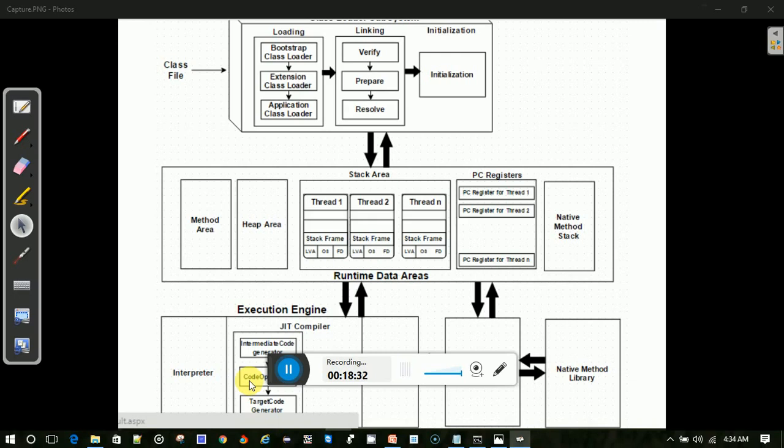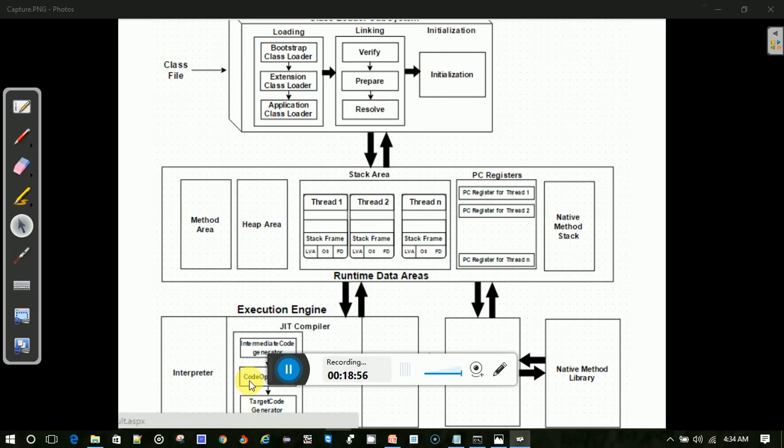The target code generator is responsible for generating machine code or native code. And the fourth one is the profiler. This is the extra block which we have in the JIT compiler, a special component responsible for finding hotspots, that is, whether the method is called multiple times or not.